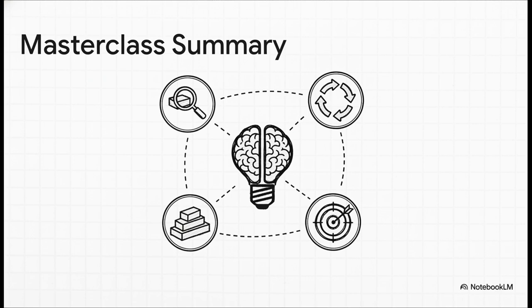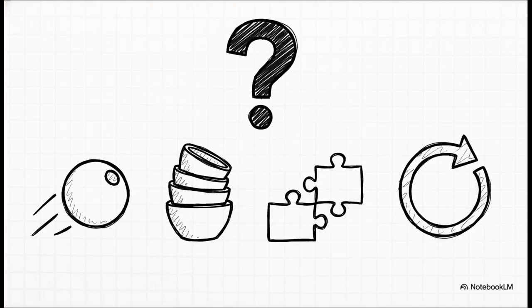Let's do a quick summary of our masterclass before the final exam. Toys are developmental instruments, full stop. They simplify reality to focus attention. True learning happens via that action feedback adjustment loop. Play is the incredible process of building multi-layered skills simultaneously. And finally, a toy's power depends entirely on how well it fits a child's unique, reachable challenge in that exact moment. Okay, pop quiz time.